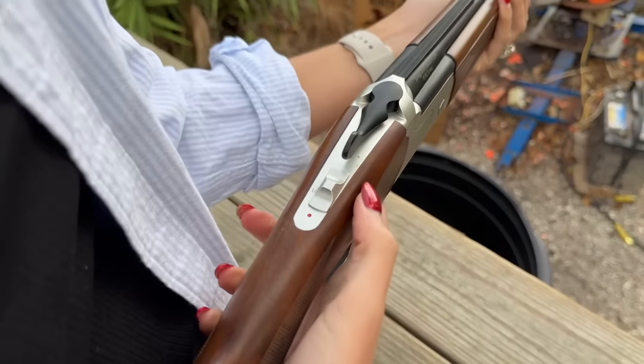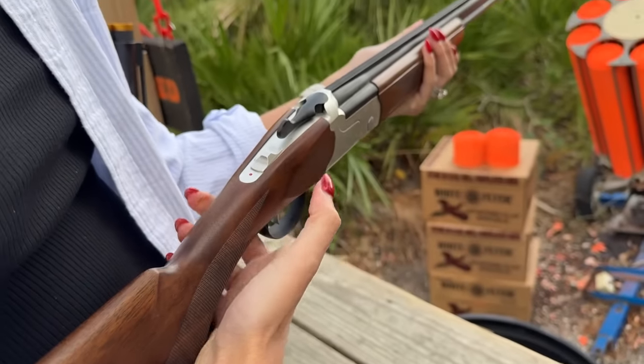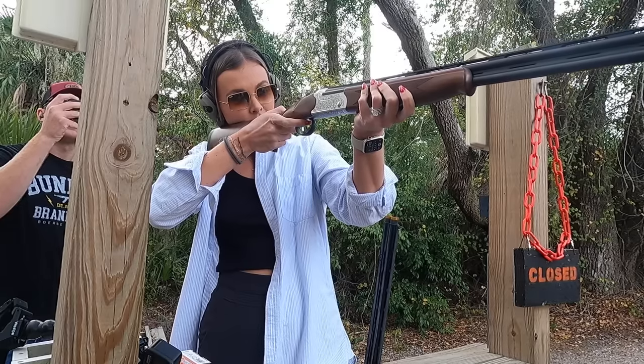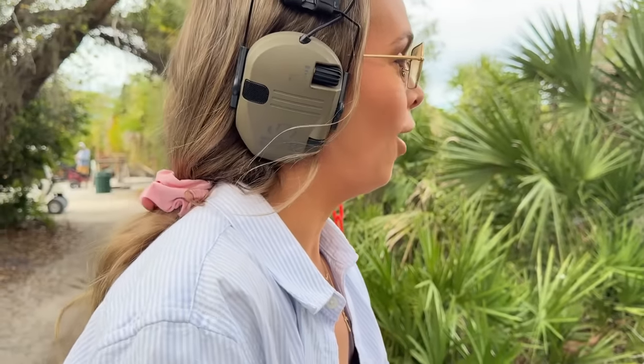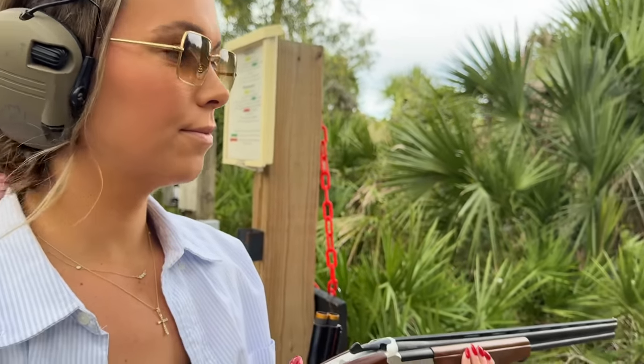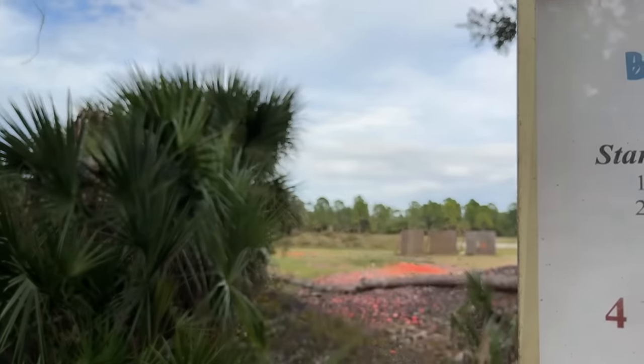Okay, your safety's off. Keep your finger off that trigger until you're ready to shoot. Pull. You said pull and then you just shot. So when should I have pulled the trigger? When the target gets to the very top of the rainbow.